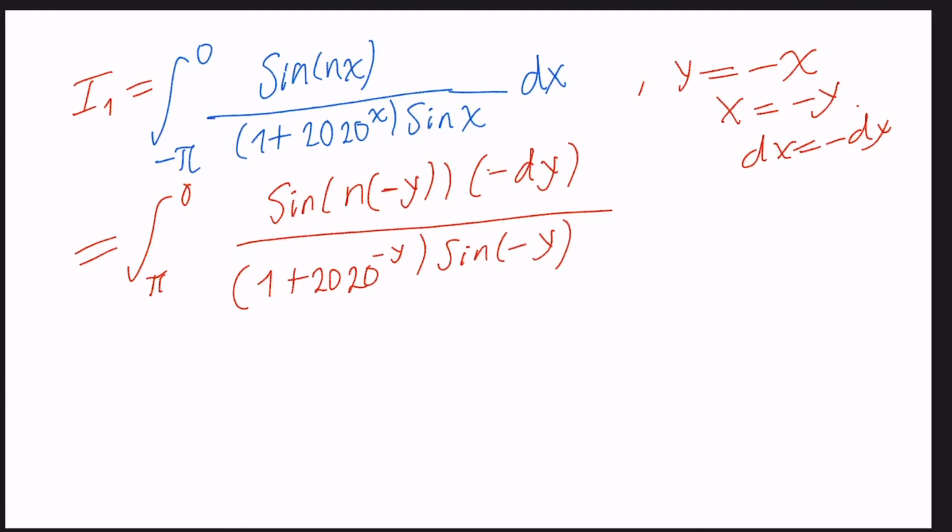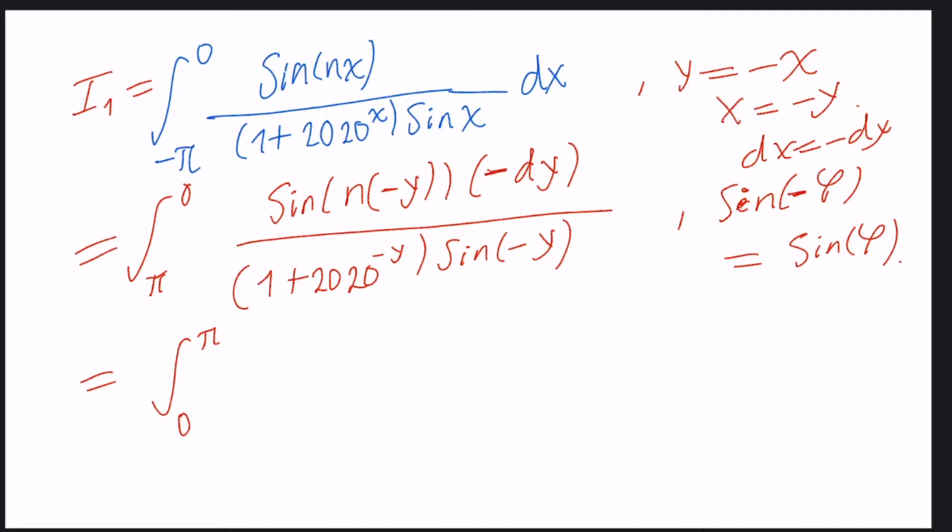Here we have seen in a previous video how to deal with this kind of problem. With the minus sign up here, it just exchanges the order of integration. So 0 goes to the bottom and pi goes to the top. That's all. And now, what is the property I want you to recall? Sine of minus c is equal to minus sine of c. So we will use this property widely here.